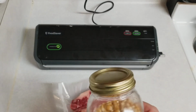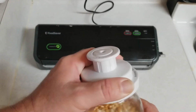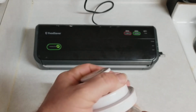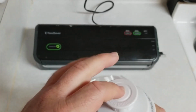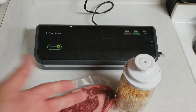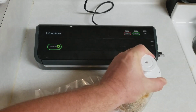So all you're going to do, you have your cap, you'll put your cap over it like that. Well, since I have another video, I don't want to do another one, but it's super simple. You put this over it, you attach the attachment, and I will put a link to the canning video, so if you decide you want to can it, start doing the canning. The canning, all it is is air suction, so it's going to basically take the air out of it.